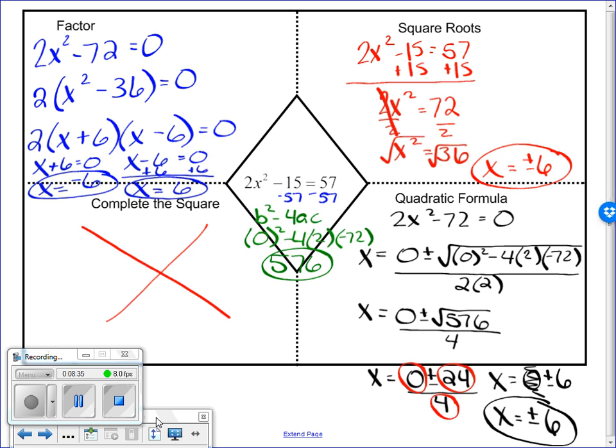What's your preferred method now? Still the square root method. I agree with you. Still the square root method. All right, so we only could do 3 of the methods. Will I ever be able to do all 4 methods on one problem? Why not? Good. Yeah, the square root method and completing the square, the two that had the word square in their name, one has to have a b and one has to be missing the b. So I can't ever do all the methods.